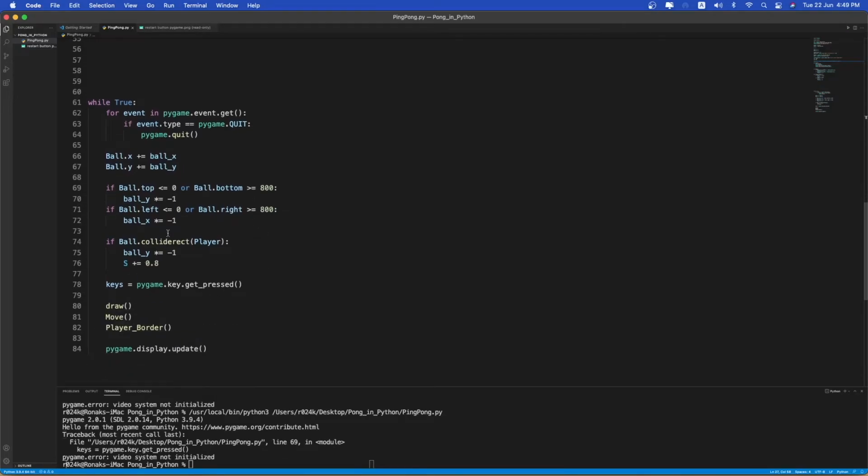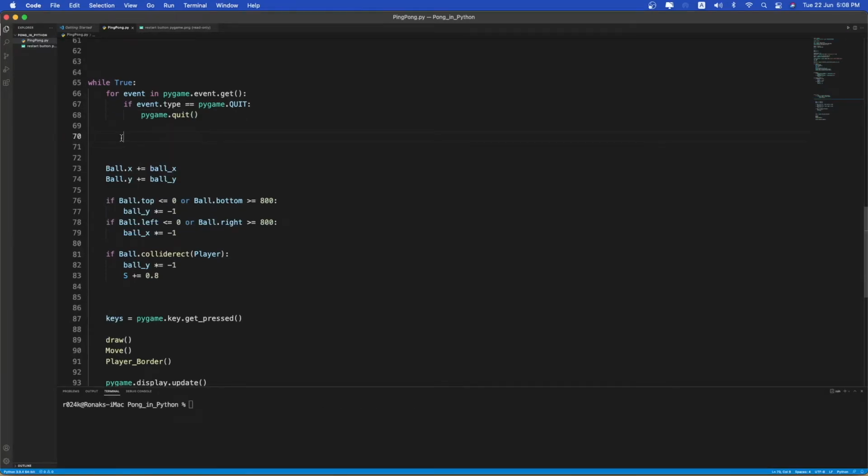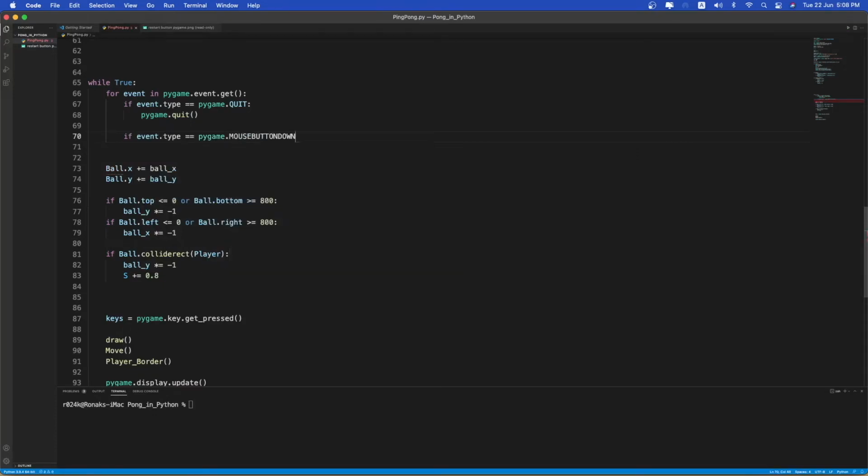Let's go inside our while loop and program in the restart button. So let's have the restart button's x and y coordinates over here. Before that we need to get the event type for mouse button down. So whenever I press pygame.MOUSEBUTTONDOWN, then only it'll execute the code.